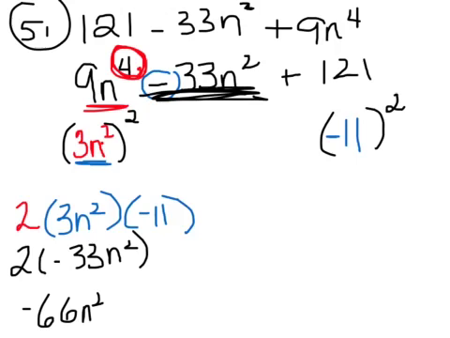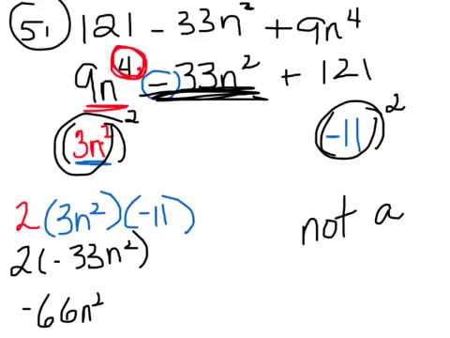When you just multiply the 3n squared and the negative 11, there is a negative 33n squared in there, but you've got to remember to double it, don't you? Once you get through multiplying this thing and this thing, you have to double them. That's what the middle term's going to be, not just those two numbers multiplied together, but multiplied together and then doubled. Oh, it would have had to be minus 66n squared in order to be a perfect square, wouldn't it? So not a perfect square. Almost, right? But almost doesn't cut it here.